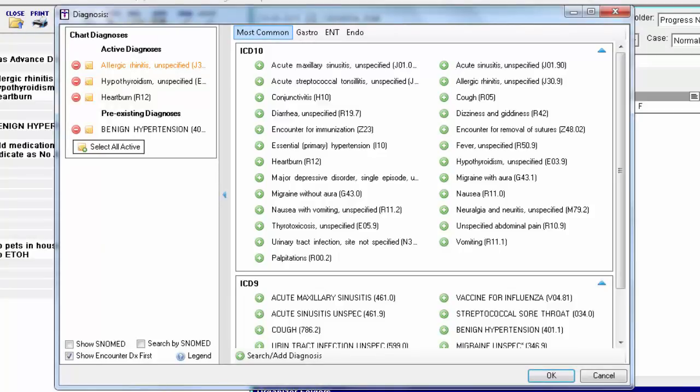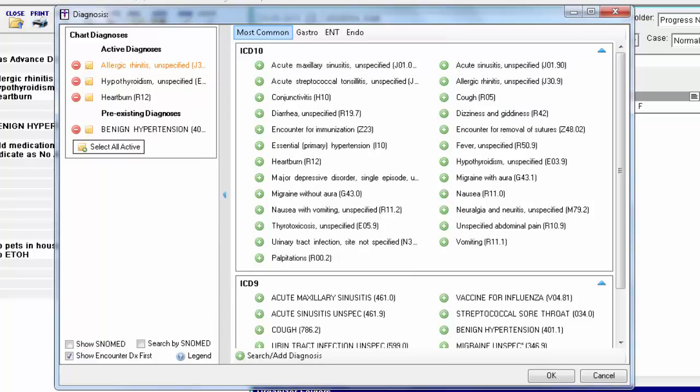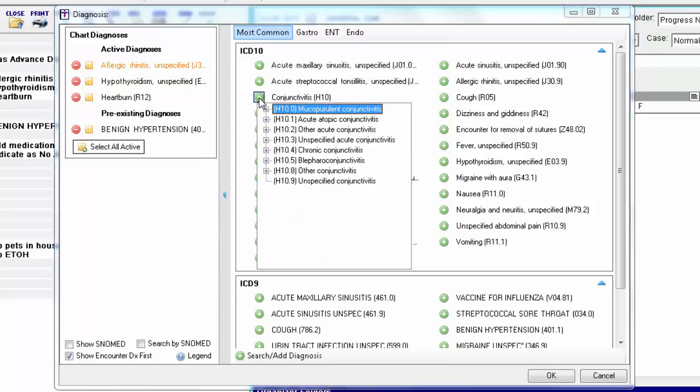When you click the plus sign, it will either automatically launch the details dialog, or it will open a list of additional diagnoses. You should be able to anticipate which scenario will occur by looking at the code to the right of the diagnosis. If the code is only 3 characters, then expect to receive a list of additional diagnoses to select from, as this represents a chapter subclassification code. If it is 4 or more characters, then it will automatically launch the details dialog.